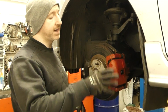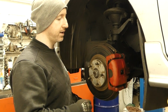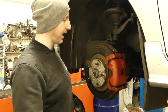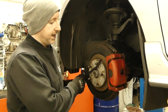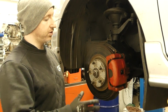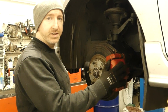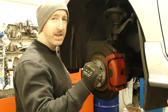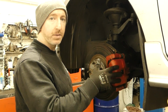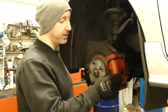Everything is now back together. The system is all bled up. I've topped off the reservoir and I've put back on the bleed nipple cap as well. So it is completely free, no issues at all, and I always recommend having someone holding the brake pedal down for like a minute or two and checking to see if there's any brake fluid passing by the seal. If there is, you obviously have to do it again because the seal is folded over on itself.